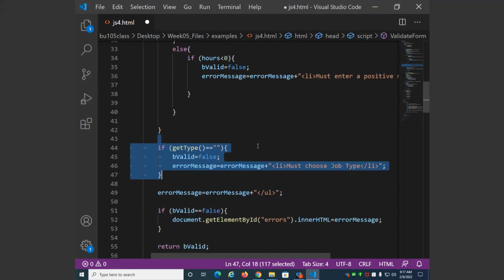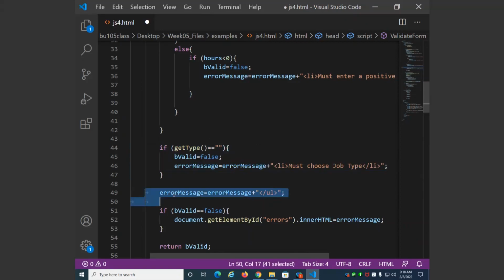Now here's what's nice, even in discussing this. getType is a function. We'll look at that function in a minute. But right now, while I'm looking at the validateForm function, we don't have to worry about that. We can just trust that it works. In a minute, we'll look at it in more detail. But if you were a programmer and you had to change something about the validation, you wouldn't have all the code that tests the type as part of the flow here, sort of muddying up the waters.